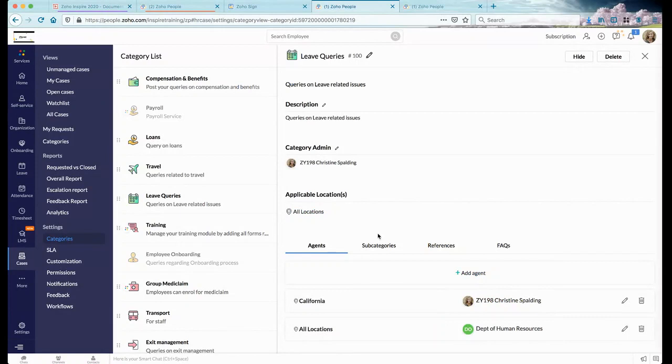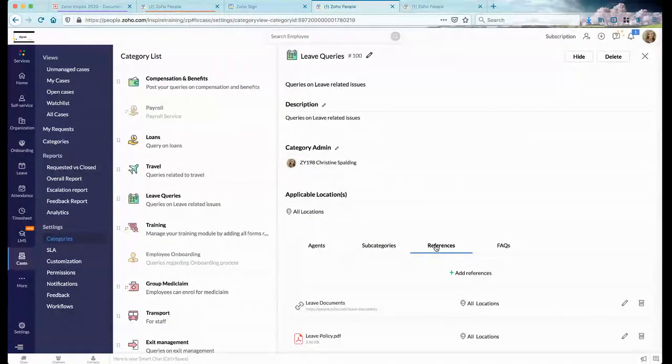With a category in place, as I said, we can also have a subcategory within a category. Like when we are talking about leave, we'll be having different questions. Some questions about paid leave especially, and some questions specific to the policies, the leave policy that the organization follows. So we can have subcategories within a category, and even subcategories can have questions specific to that.